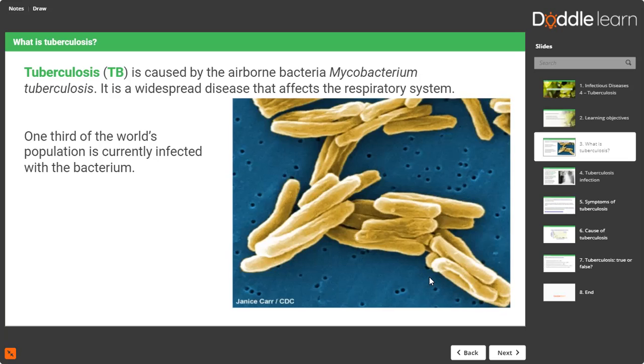If you work with certain communities of people in the UK, so homeless people, and people in prisons, generally because often they haven't been in the school system, or they just haven't gotten their vaccinations when it was time for them, and the sort of environments that they're living in, in close quarters with other people who are likely to have TB, means that TB is quite a prevalent disease in those communities in this country.